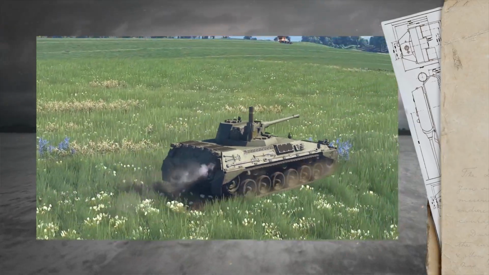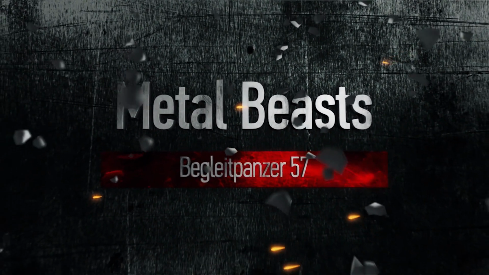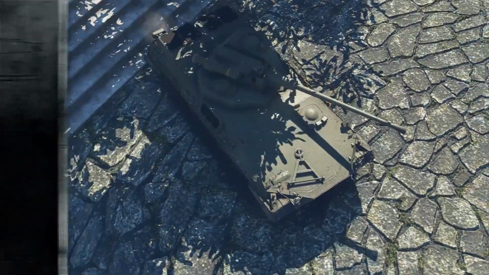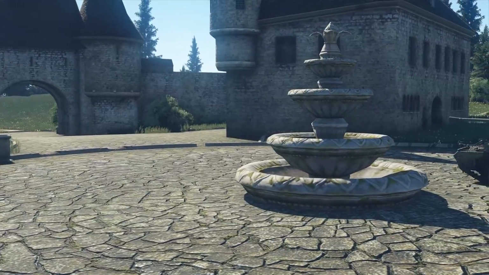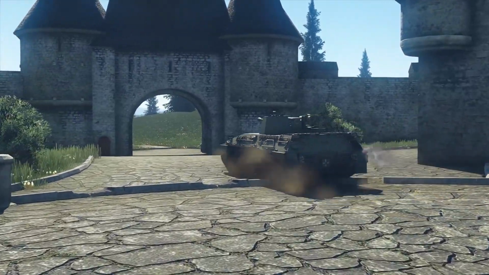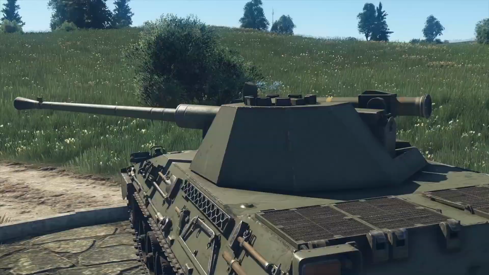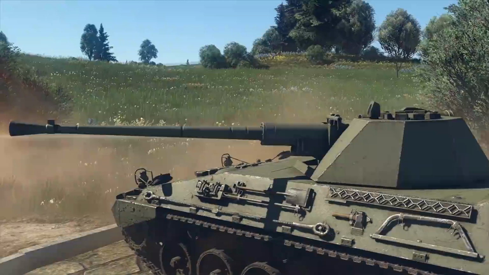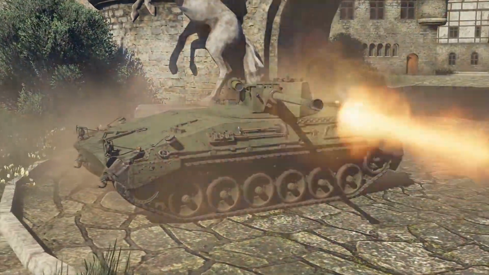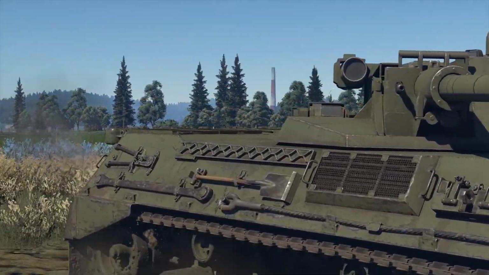You ride the new Begleitpanzer 57. The update 1.73 not only introduced French aviation to the game, it also gave the long-awaited rival for the BMP-1. Meet the Begleitpanzer 57, the tank with the 8.3 BR placed at Tier 6 of the German tree. So, how is it different from all those other top vehicles?